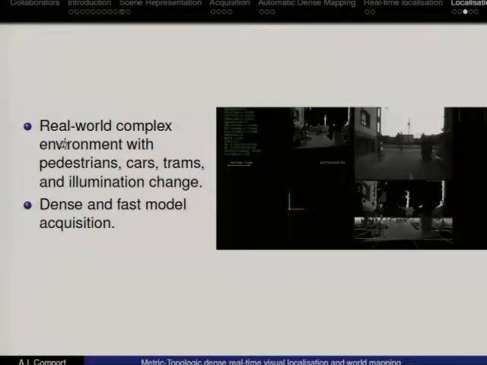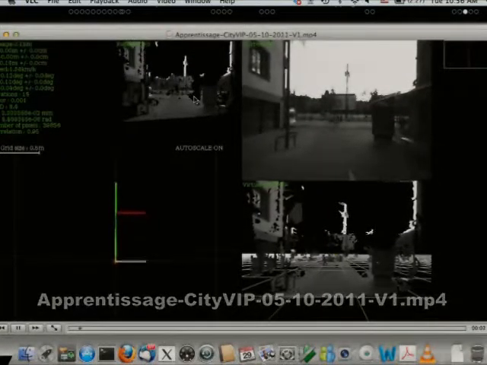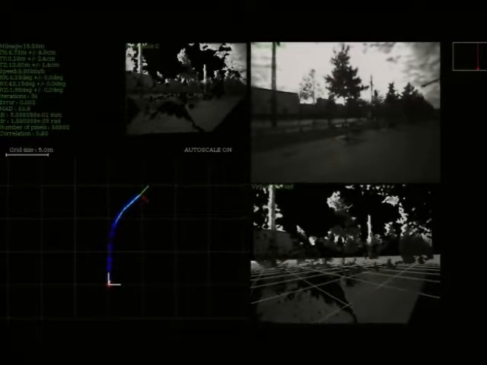I don't know if I have time. I've just got a small video here of autonomous navigation. Basically we have an outdoor situation here. We're in the center of town in Clermont-Ferrand on an electric vehicle, and we're using this egocentric representation to teach the robot a given trajectory that we'd like it to follow. So this is the learning phase. We just drive around manually and gradually build up the model.